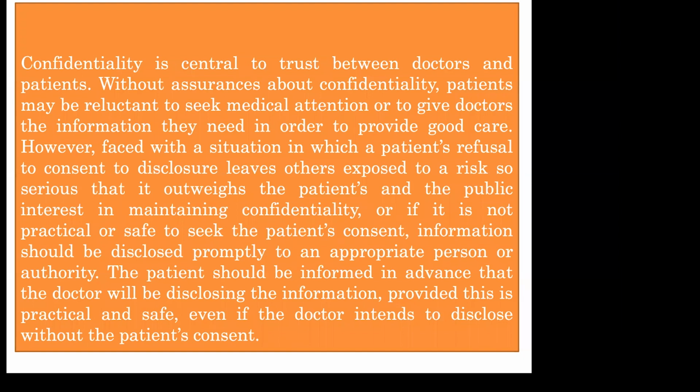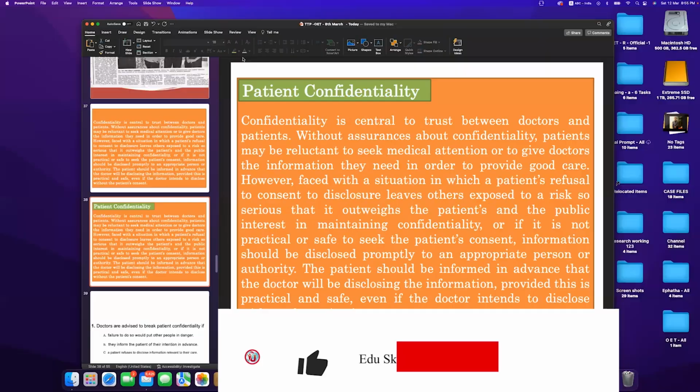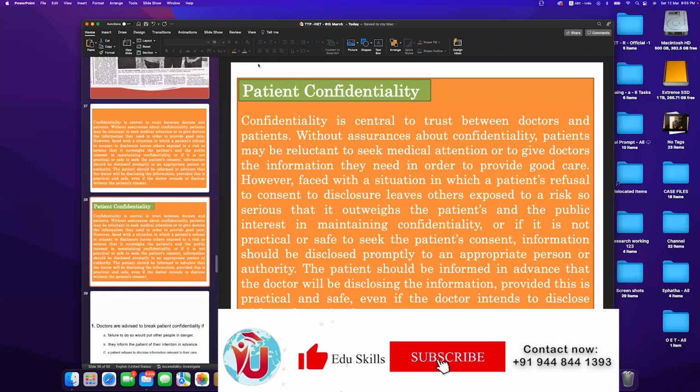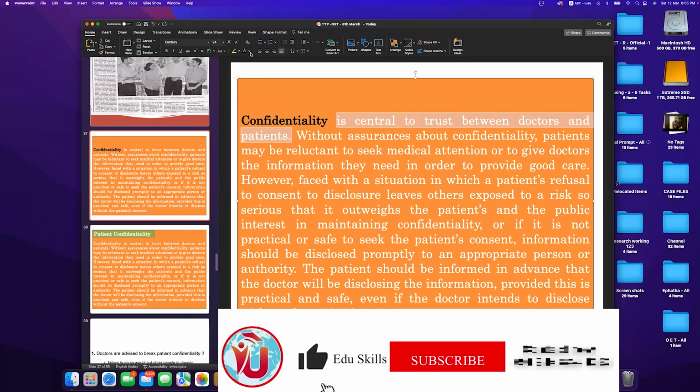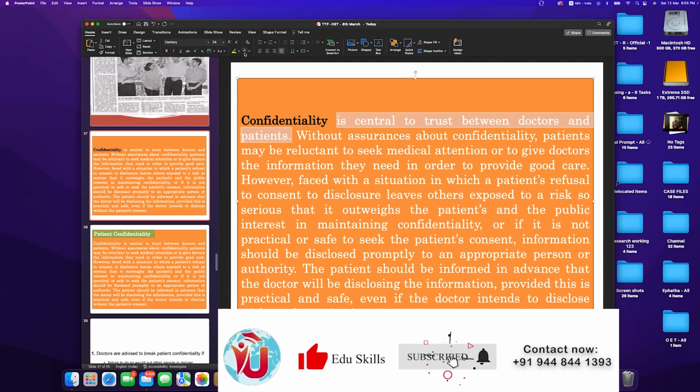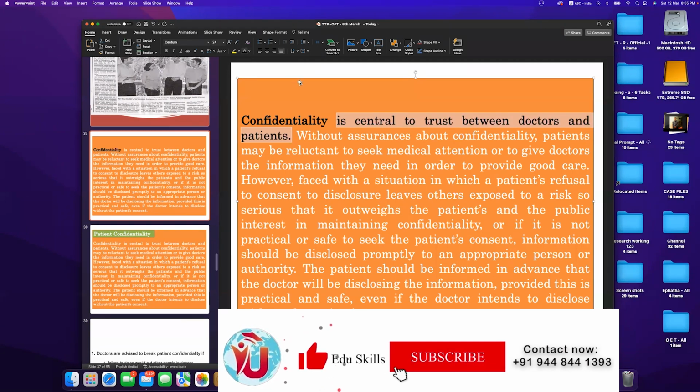Now some of you can respond. We'll interact for two to three minutes. Could you tell me what the topic of this paragraph is? About confidentiality. Yes, confidentiality is the keyword. And what is the topic sentence? Not just confidentiality, the topic sentence: Confidentiality is central to trust between doctors and patients. That is the topic sentence, meaning the main sentence of the paragraph.